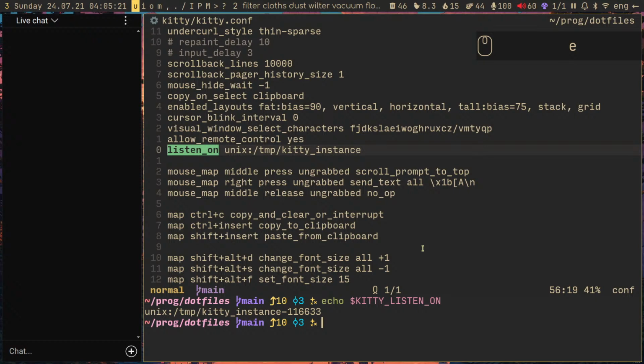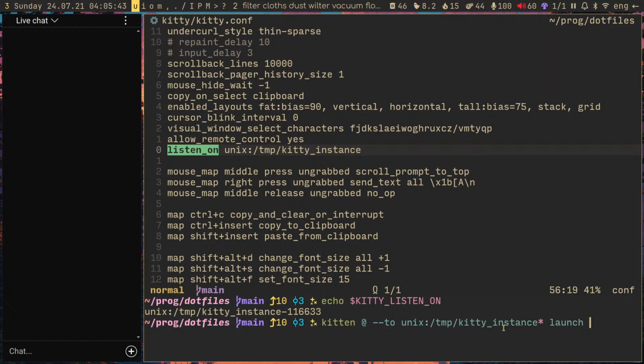Big question, can we do kitten at to and then Unix temp kitty instance this? You get my idea? Basically, we're globbing the rest.